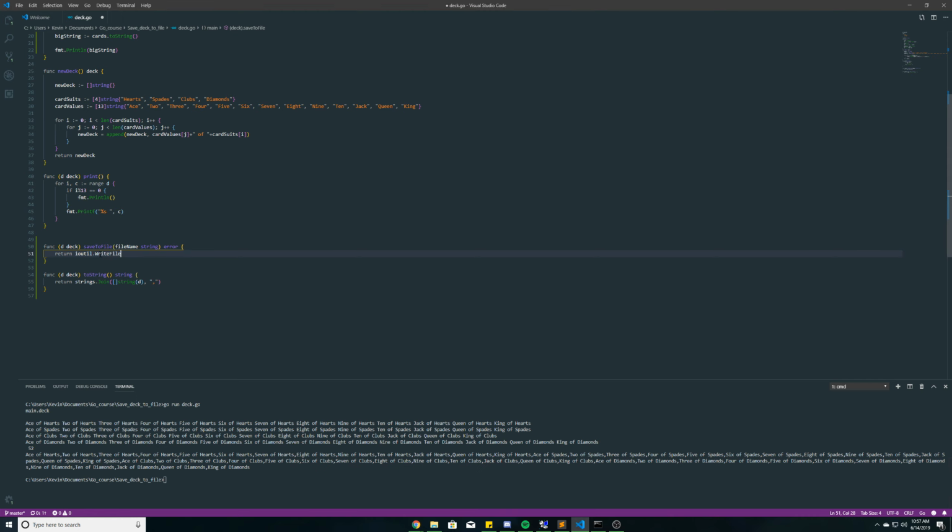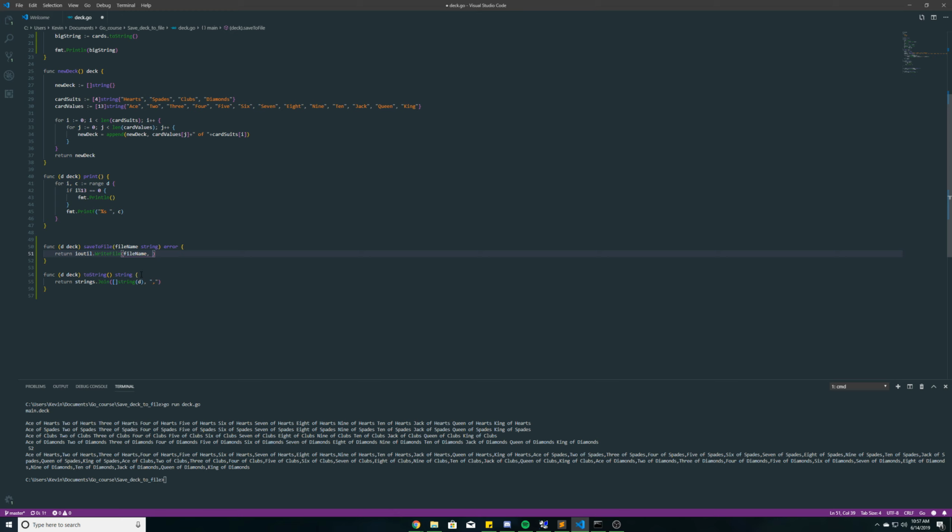Dot WriteFile, and let's check out the parameters we need, or what arguments we need to pass here. So the first one is the file name. So we'll just pass this in here, and then, as I said before, if the file doesn't exist, it'll create the file for you, and then we need to pass in our byte slice.